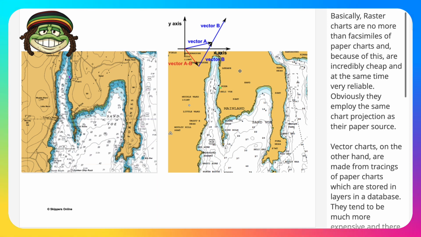Actually, there's a bit of a misconception amongst many people that when zooming in and out on raster charts, all you see is the same detail bigger and smaller. However, whilst this is true if you stick with a single chart, most chart plotter software is smart enough to switch between facsimiles of larger and smaller scale charts as you go in and out. Let's see the difference when we zoom in on raster and vector charts.